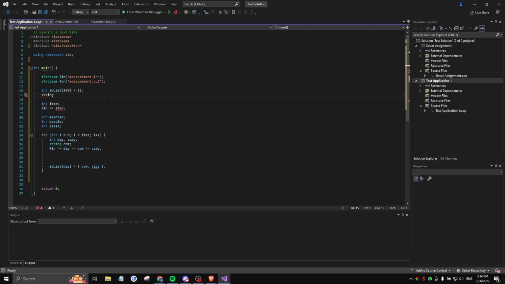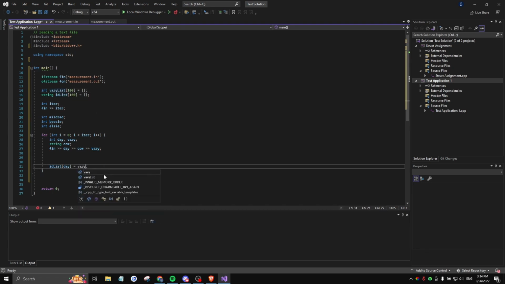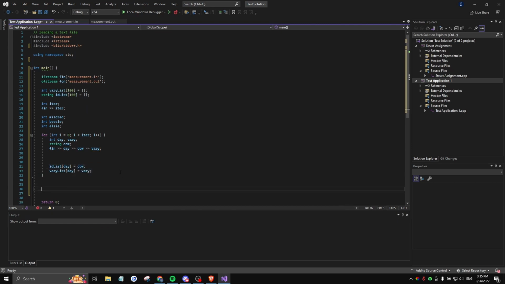So string, okay, so that's ID list, right? ID list 100 is equal to that, and this one will be vary list. So ID list day is equal to cow, and then vary list day is equal to vary. All right, perfect. So now we have those.